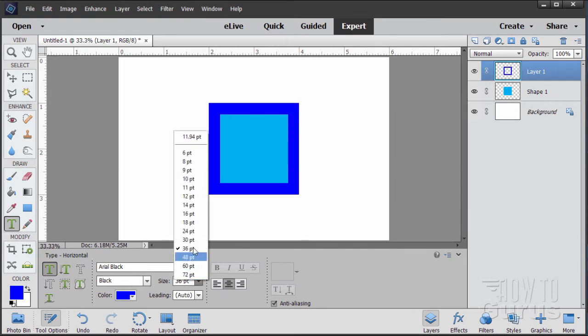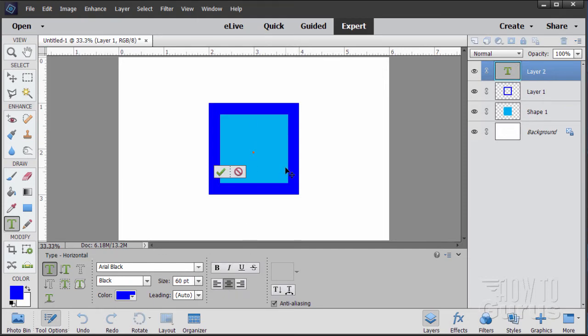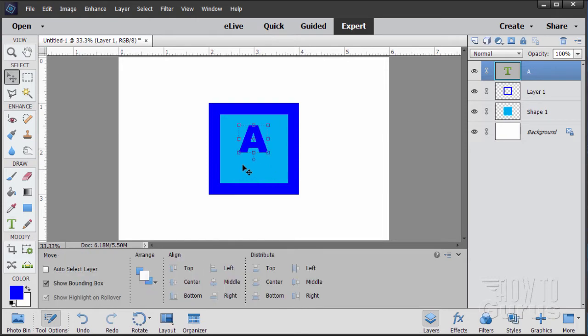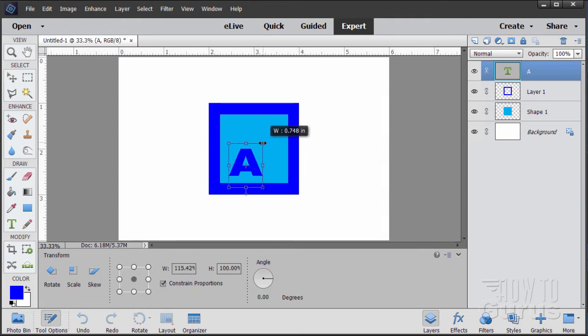Using caps. And just pick a large type size here. 60 point is fine. I have mine set at center, so it's just going to drop in just like that. And then I'll type in a capital A. Now it's too small, so I need to make this a bit larger. I'll just grab the upper right hand corner and I'll pull that out. There we go. And make it so it looks good. You can do anything you want here, but just make it so it looks kind of nice, kind of fills the area.